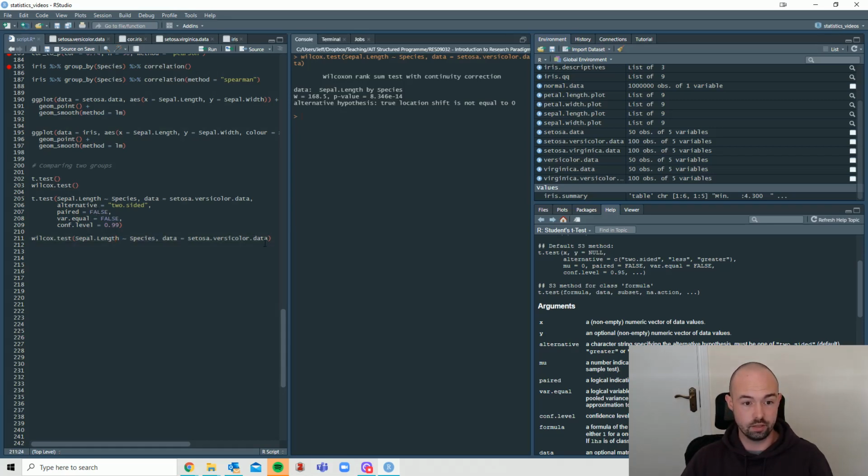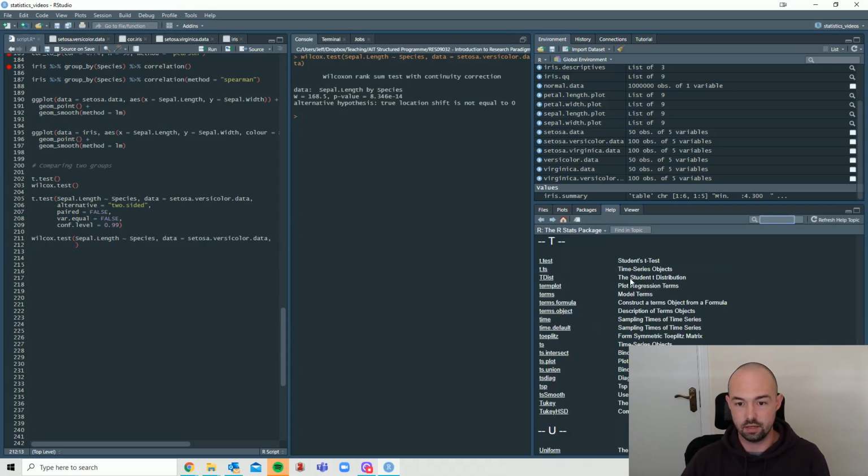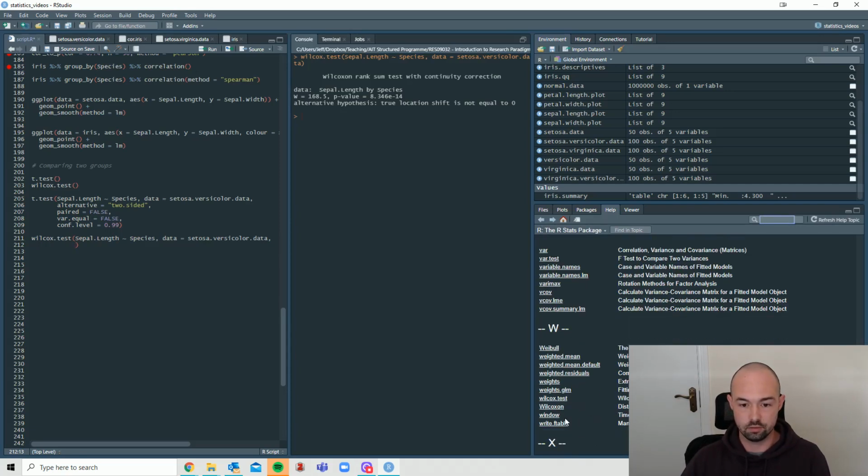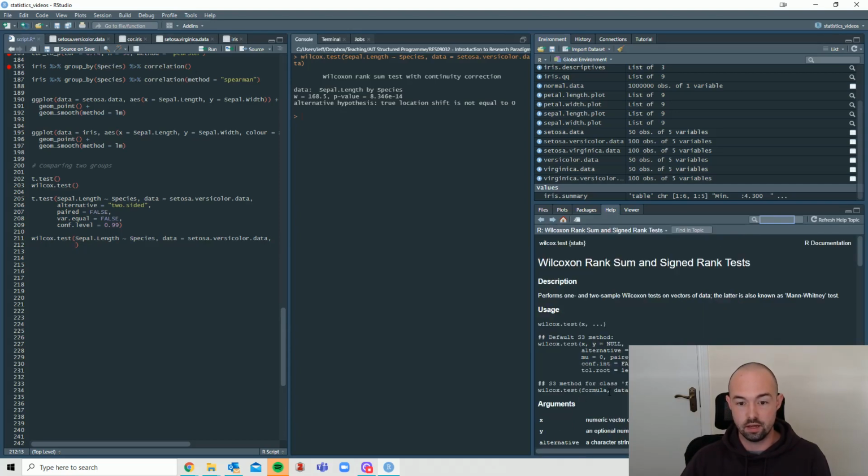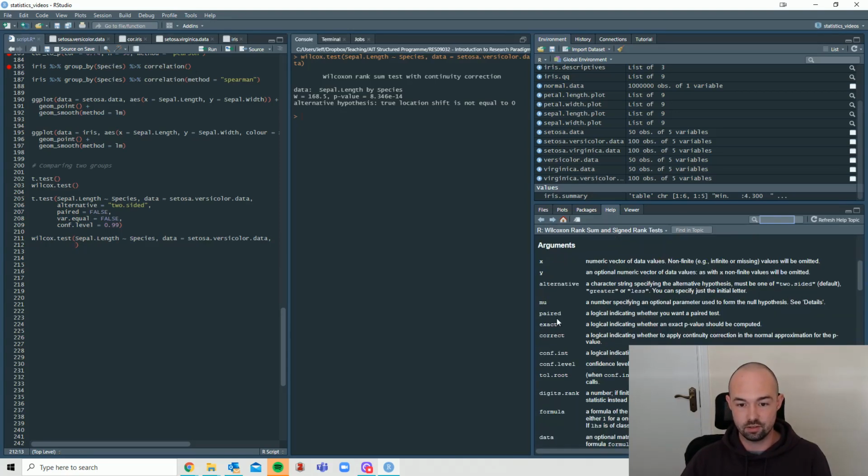It's identical. We literally use the exact same code, and you can find out that by looking through the package, scrolling down to the Wilcox test function, and you will see it has all of the same information that you might want. For example, that we want to include alternative, so that alternative hypotheses.